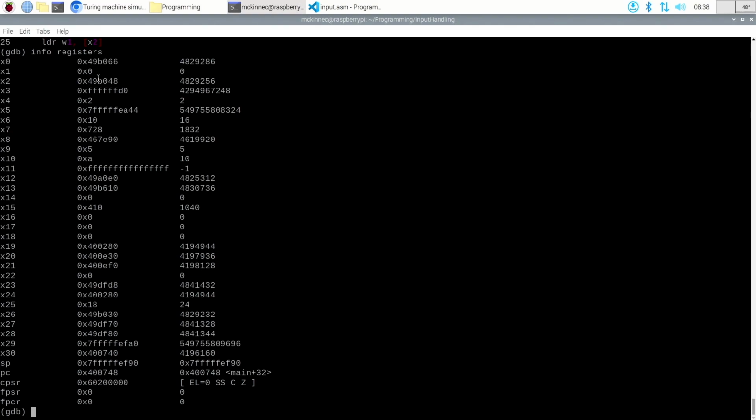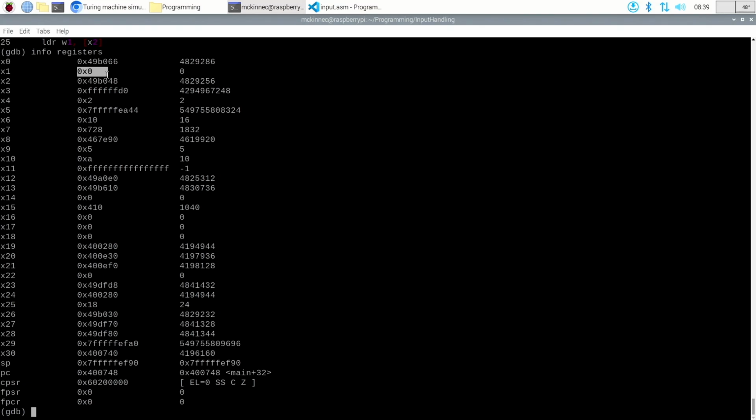So what do I need to make sure gets into register X1? The actual number 1832 needs to go there. So how do I get the number 1832 into that register? Well, where is the number 1832?